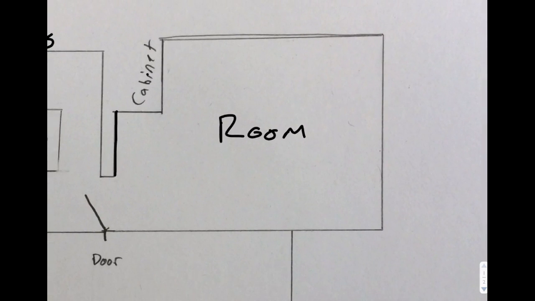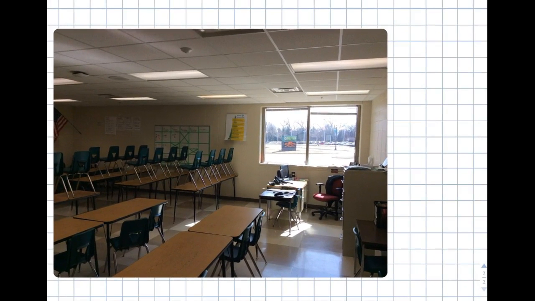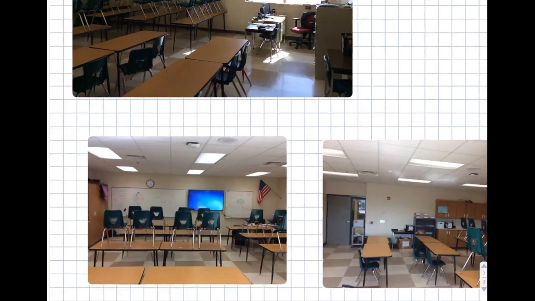Basically, we need to make a rough sketch first. This is all stuff that you want to include when you turn it in to your teacher, but basically we need to know some measurements. So I took some pictures as I went around the room and I measured them. My first wall right here, the wall facing towards the staff parking lot, is 31 feet. So that long wall is 31 feet right there. Then I just continued around the room. The front of my room, all the way up until the cabinet, is 27 feet.